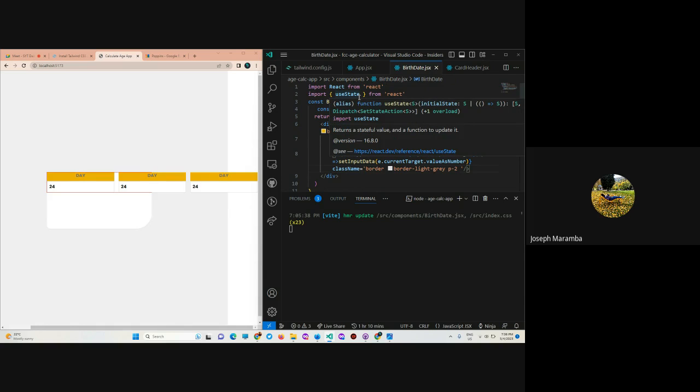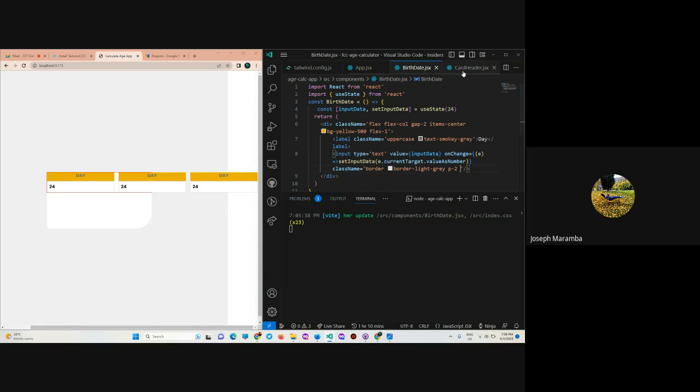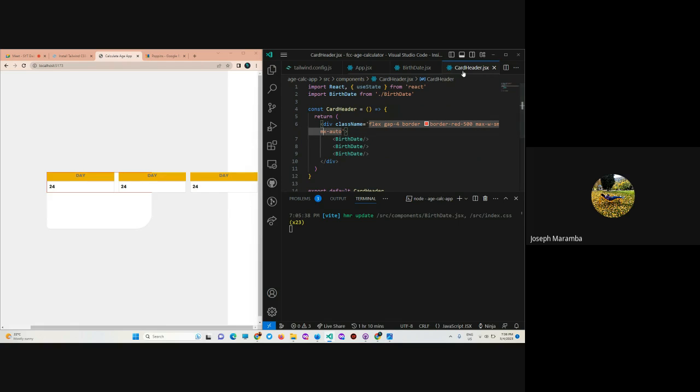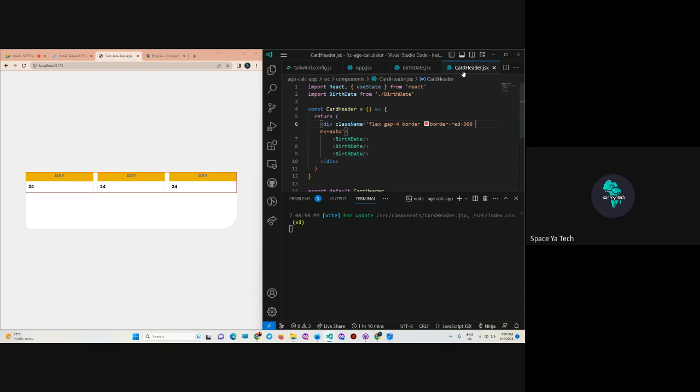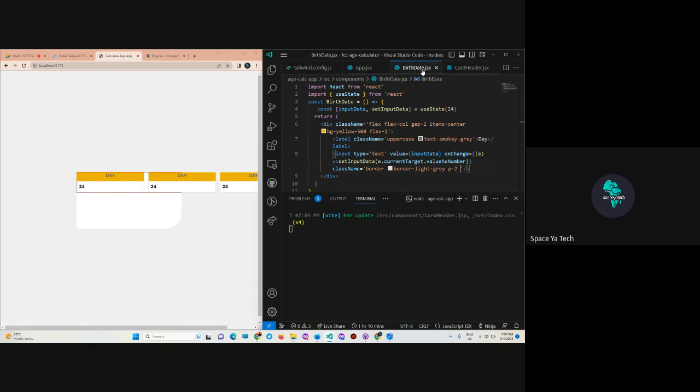This is weird. Can you go to card header and remove the max width and set width to 100%, maybe? It is pretty weird. But it's 100% by default, so... What if we set it to max width of SM, and then for birth date, we set this to a width of full? I don't think it will. Just set the width here on where you're putting the width. Just maybe give it 200 pixels.